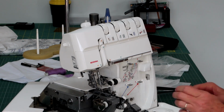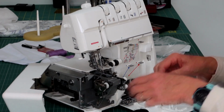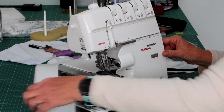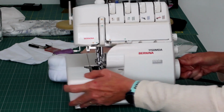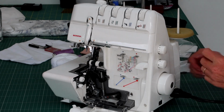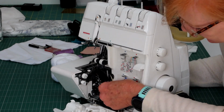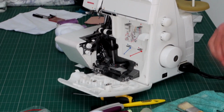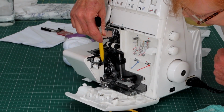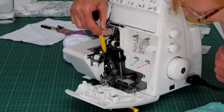Blade. Okay, the blade actually collects fluff as well. So this is your lower blades. Believe it or not, there's some people that think the machine runs on one blade. So the blades are like a scissor. You have an upper and a lower blade. So this section here, let me just move my hand. This stationary section here, that's where your lower blade is.